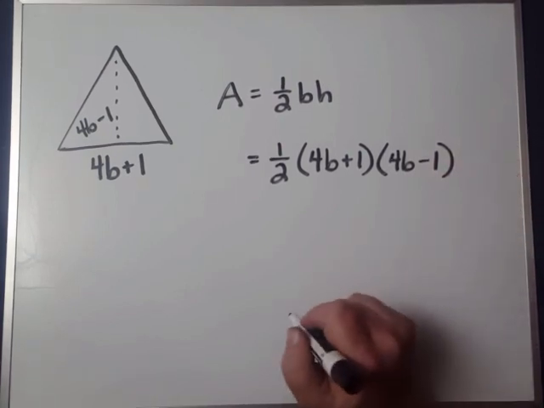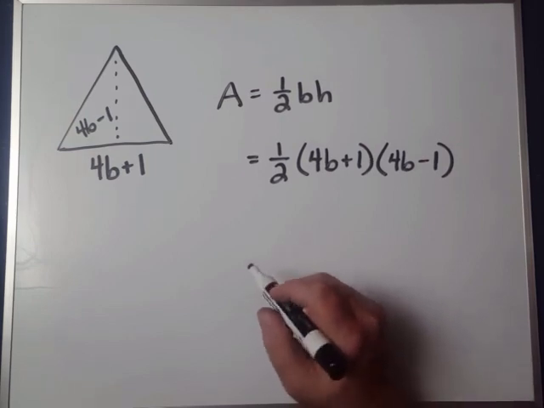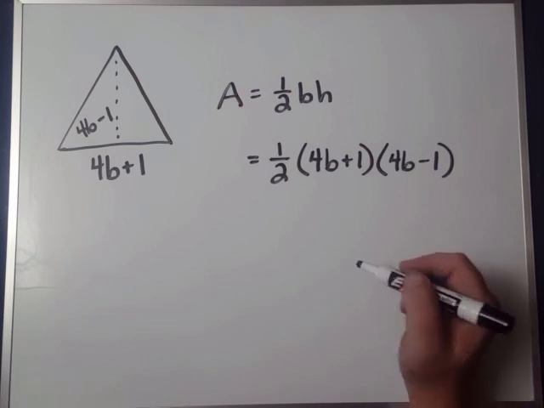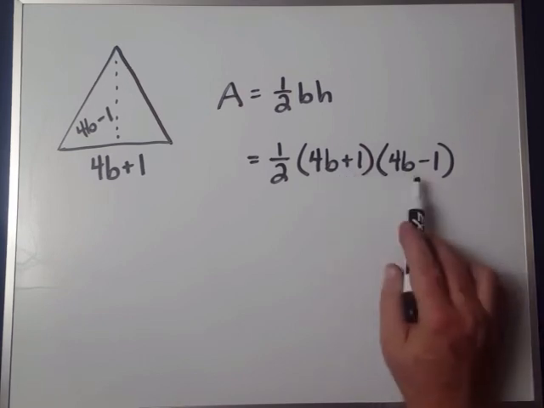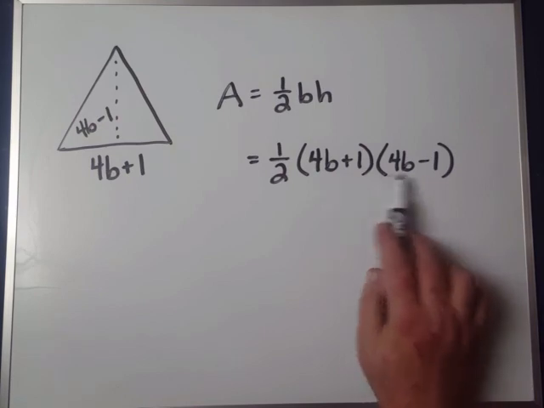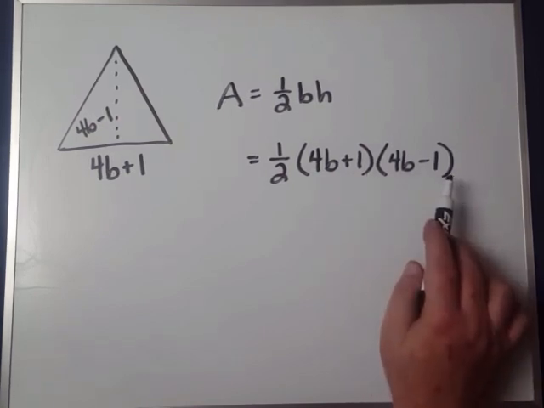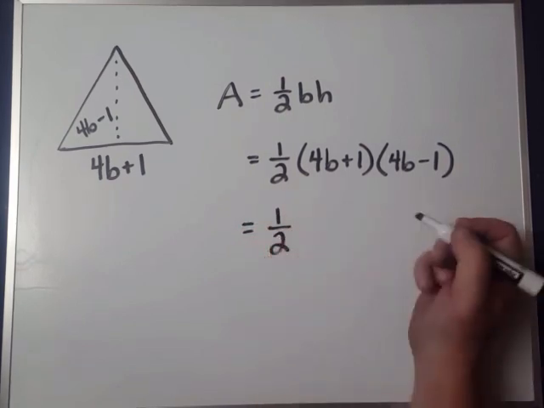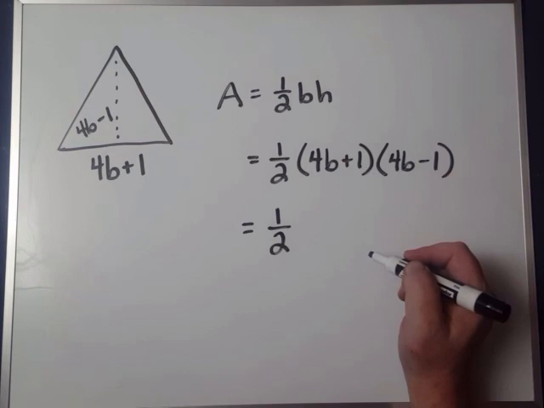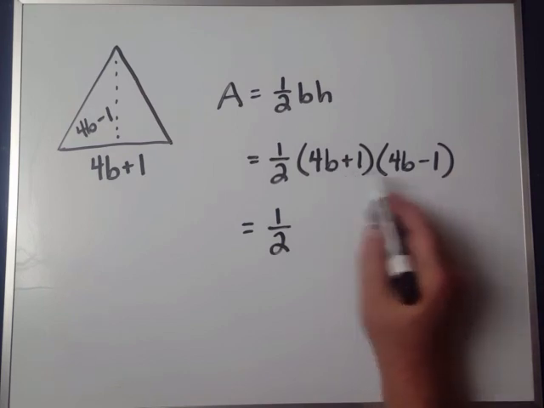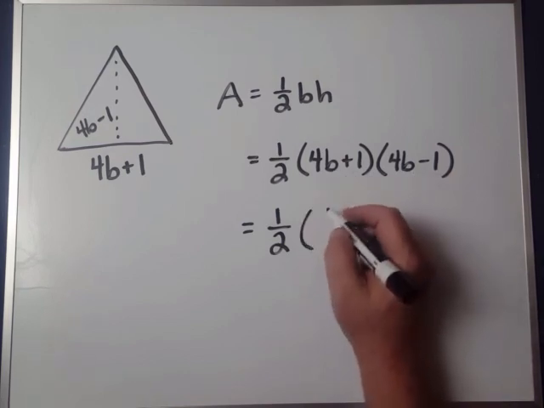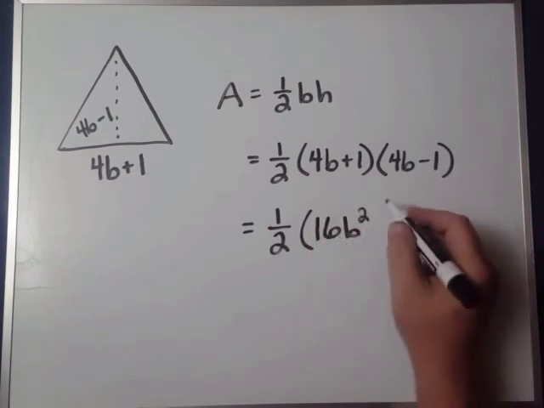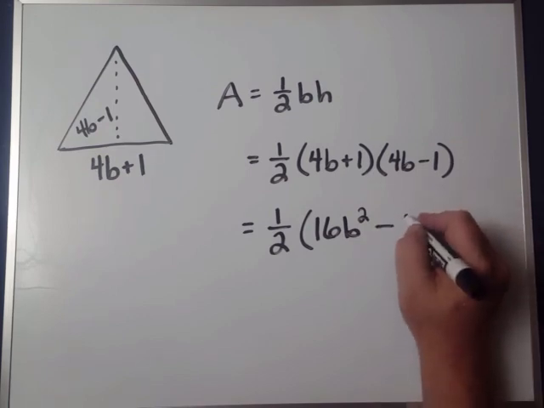And in this section, I want you practicing the special product rules. So I don't want you using FOIL in this section. Recognize this special product, the product of a sum and difference of the same two terms. So let's knock that out. This 1/2 can just float into the next step. He's hanging out, waiting to see what's going to happen. And the product of a sum and difference is just the first squared, always minus the last squared. 1 squared is 1.